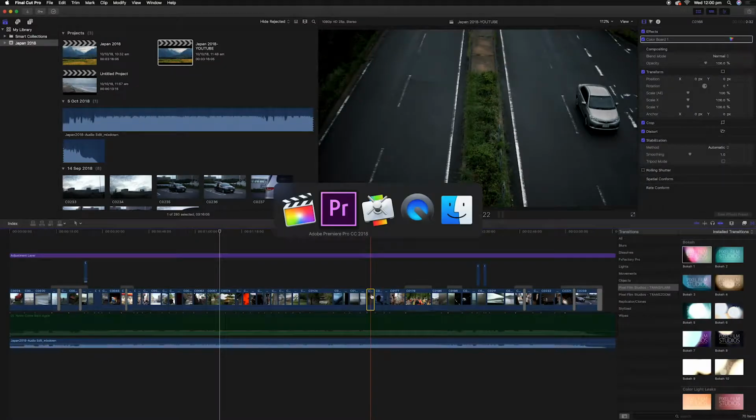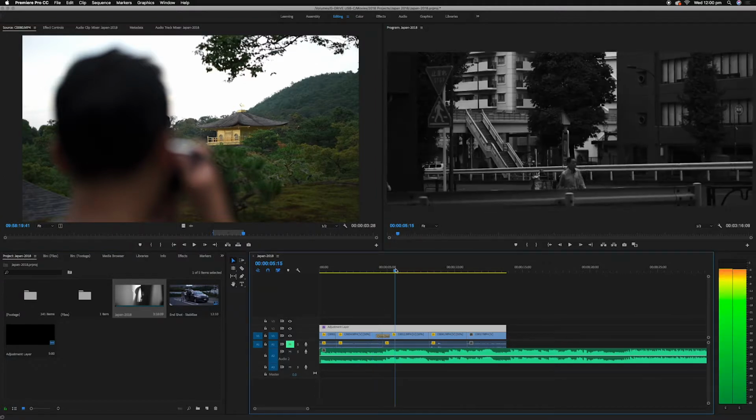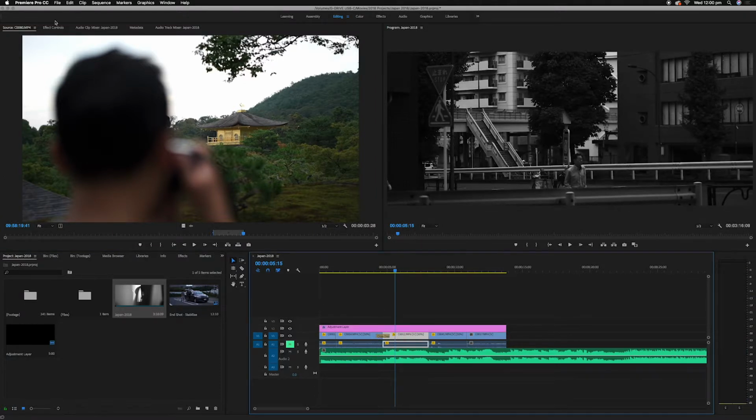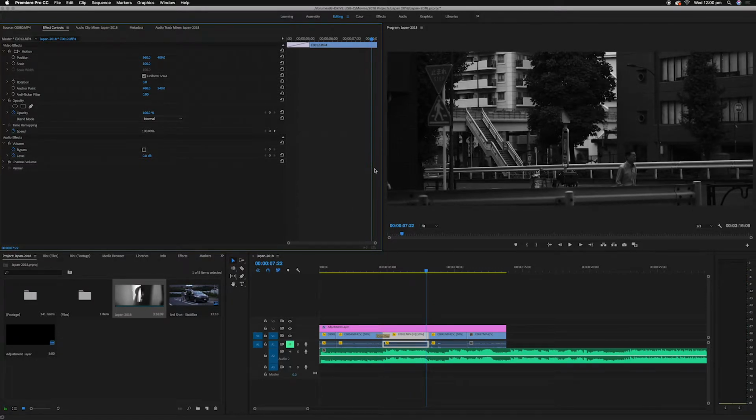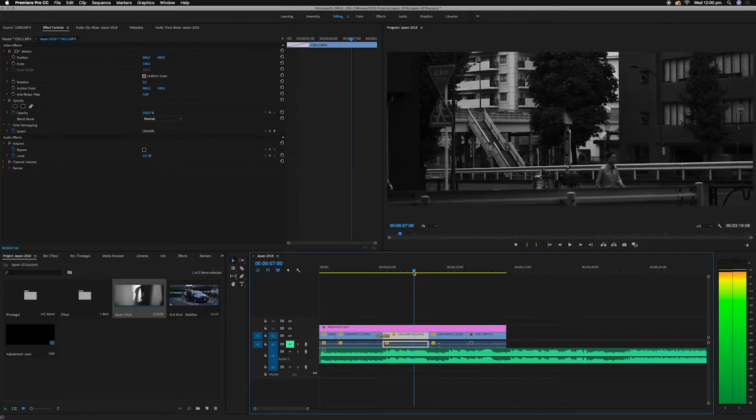So if I jump over to Premiere Pro and show you this now, let me try and find a clip. This is a clip. I don't know if it has Warp Stabilizer applied. I don't think it does. So let's have a bit of a look, and I'm just going to turn on the volume. It's a bit shaky. Very hard to keep an unstabilized 55mm lens steady throughout all of Japan. So I'd want to add some Warp Stabilizer.